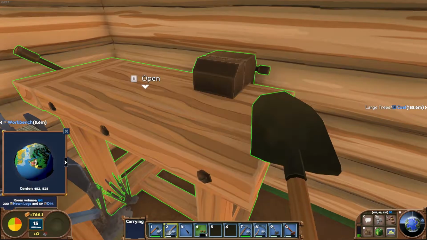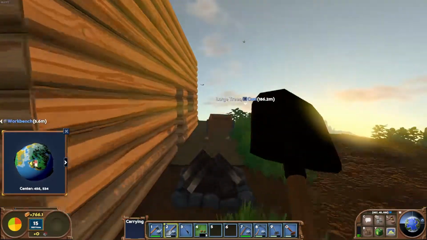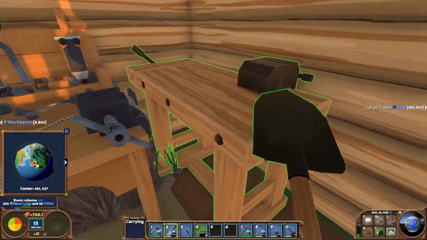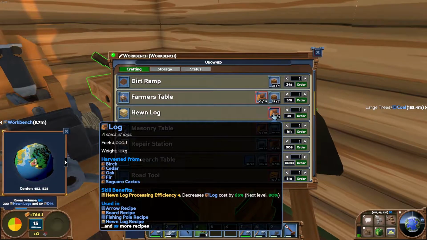Okay, another thing, while I was thinking about it. You can't just take regular logs and build houses. Now you used to be able to before they changed it. And now that they've changed it, you have to go, well, actually, I think they changed that too, because you used to be able to do it with a hammer. Now you can't, so you can only do it in the workbench. So you'll take a log. See right here's what it requires: 1 log. I think when you first start out, it's like 4 logs for every hewn log.